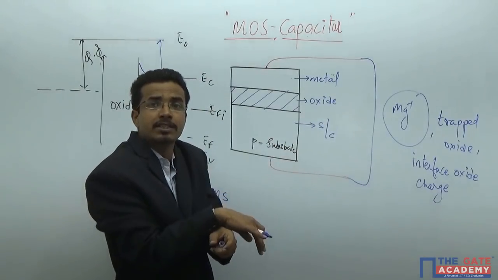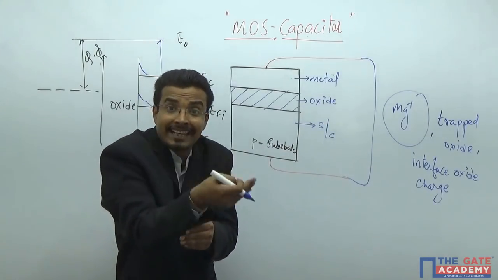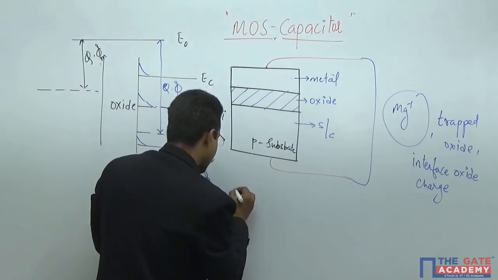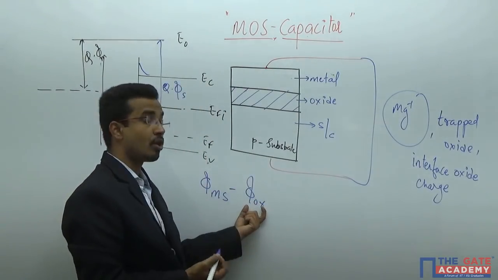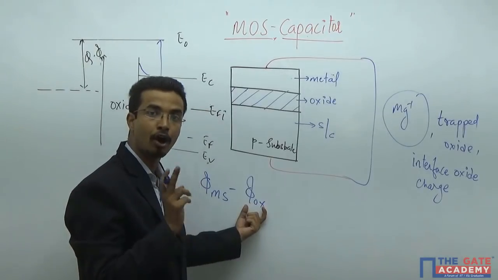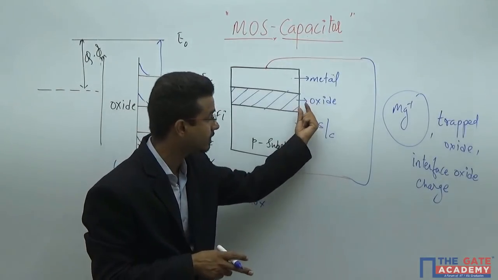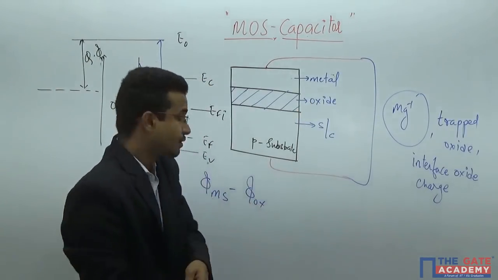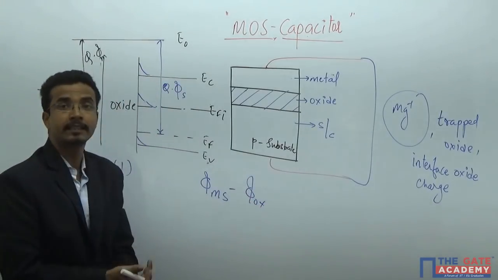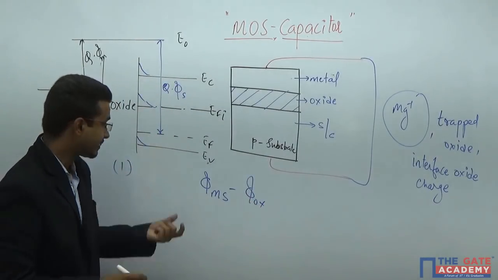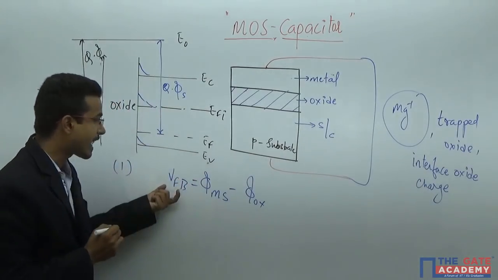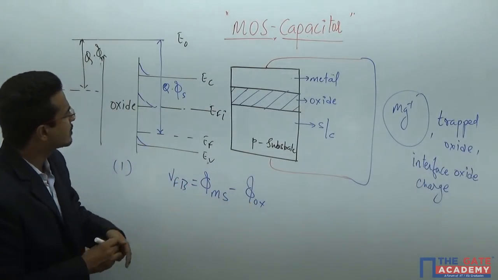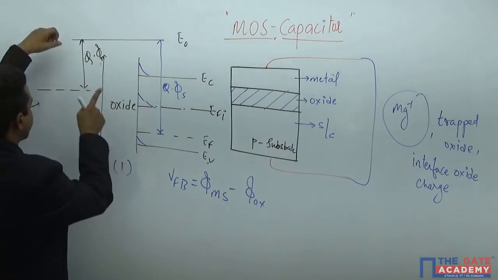To overcome this, you have to apply the exact negative charge, and I am saying this is my minus phi OX. That means the same developed oxide potential, which is positive in nature, you have to apply in the reverse direction. And this is known as VFB, that means the flat band voltage, because of these non-idealities.